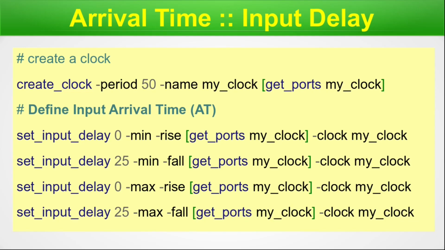So here, let me bring my mouse. You can see that we have first defined the two minimums and then we have defined the maximum of rise and fall, rise and fall. So for all these rise and fall transitions, we have defined the min and max. So this is how we create a realistic boundary that I just spoke about in the first slide. So we are done with this particular slide. So let's move on.